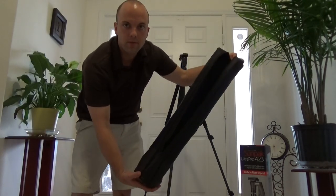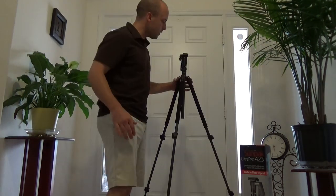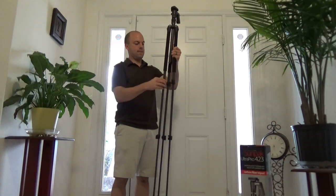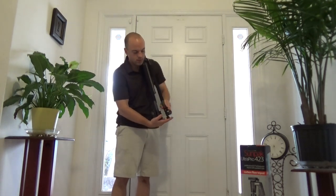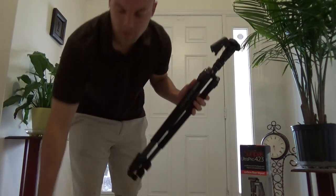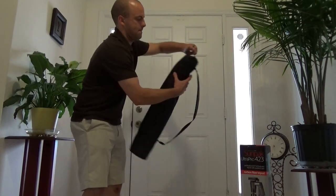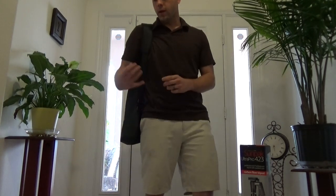The folded length of the tripod is 27.5 inches, so it fits right into the bag and you can throw it over your shoulder and carry it around. Just undo all of these latches — there we go — and then lock it. Locking it in place with the pistol grip, it still fits in the bag. Now you're good to go. Makes quick and easy work of getting ready to leave, and that top piece that would be attached to the bottom of the camera — just pop it right off, stick that in your camera bag, and you're ready to go.